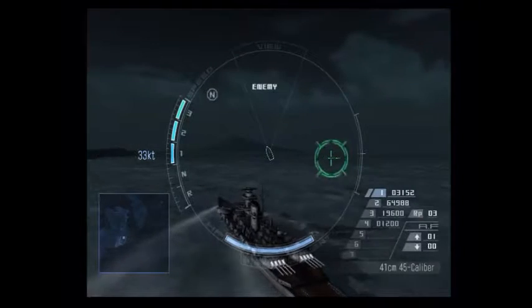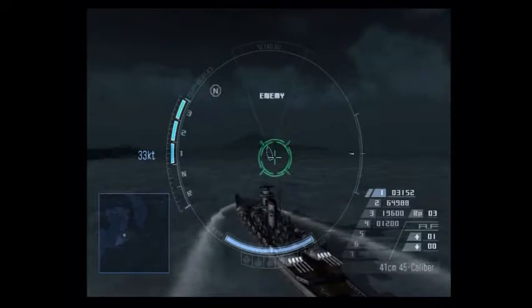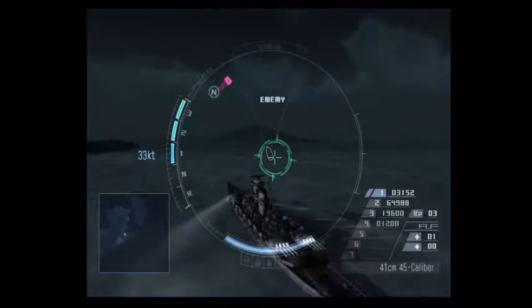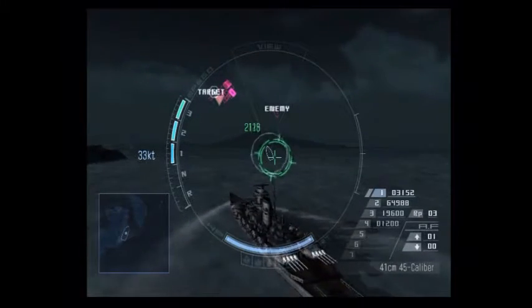This enemy over here is just a submarine that we can't do anything about. So, yeah, I'm not sure what that shore battery is shooting at, though. That's weird. Yes, hello, submarine that I can't attack.